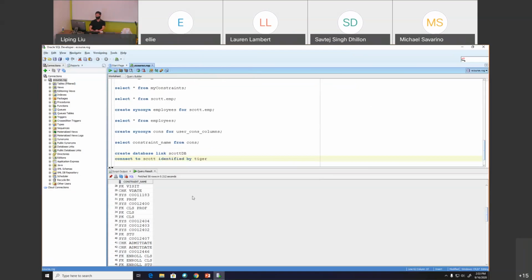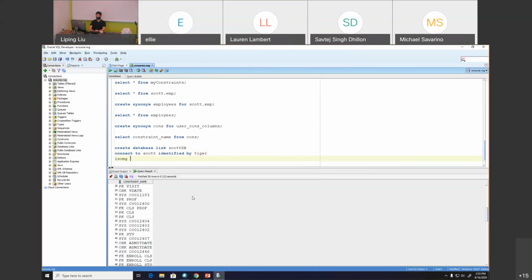That is the remote user's ID and the password. And then you say using, and then what do you use? Single quote, okay? We're going to use ecourse.org. I remember that was the TNS name we used, okay? Semicolon. Okay, so that is how you create a new database link.